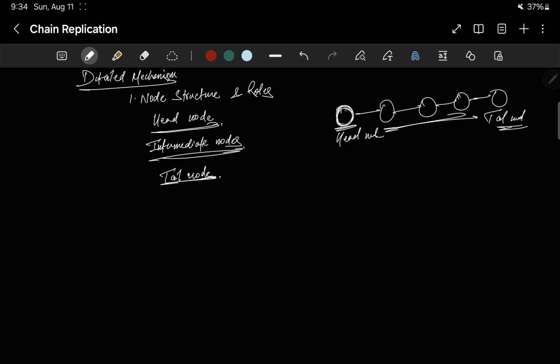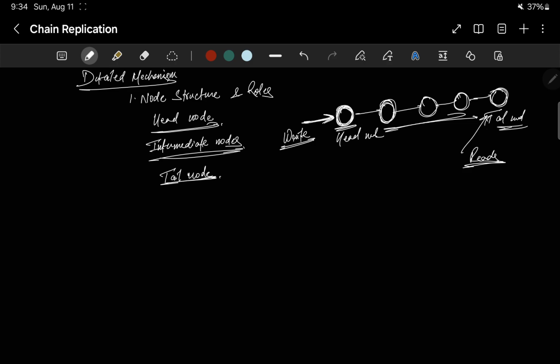So the write will first come here. The write will only happen at the head node. When the write comes here, it propagates the write to the next node, which propagates to the next node until it reaches the tail node. So all nodes have the data. All the writes go to the head node and all the reads go to the tail node.